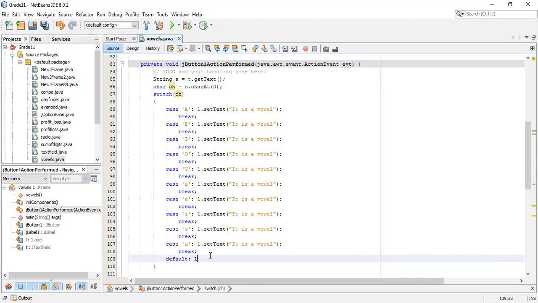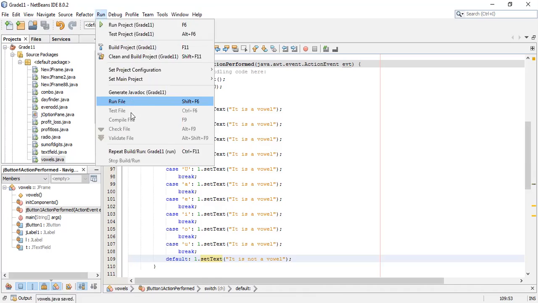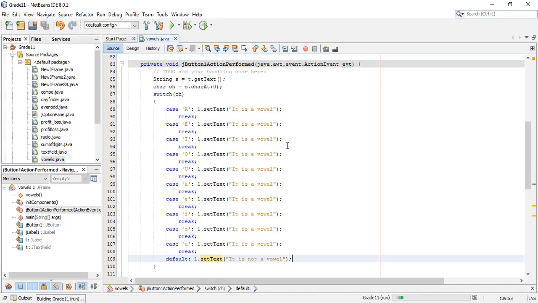And lastly we'll write default: L dot set text, it is not a vowel, right? So if it is any one of these values, it will print it is a vowel, and if it is none of these values, it will print it is not a vowel. Right, let's run the file and see the things.